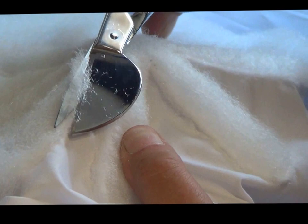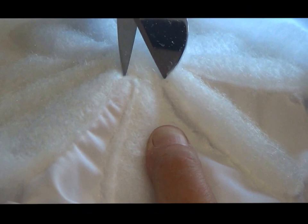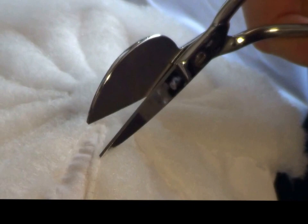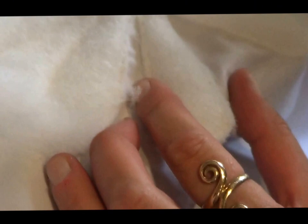So to trim them up, I can put that there, being very careful not to cut my fabric. It's very sharp scissors. Make sure they're all picked up. Get a bit close. If you can see there, even though I'm fairly close, I like it to be like that. This little bumpy bit is a bit far away. That edge there, I don't like that square edge on the corner, so I'll probably give that a bit of a clean up. Just watching my fabric.